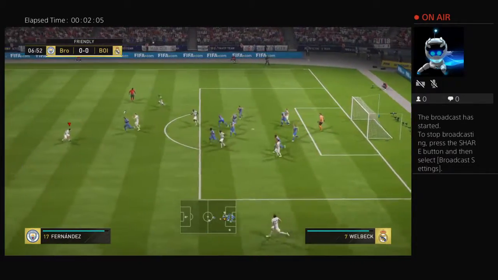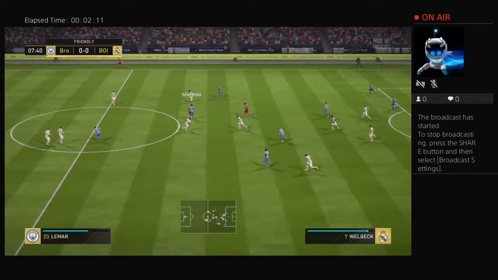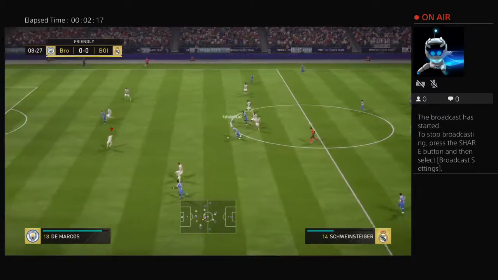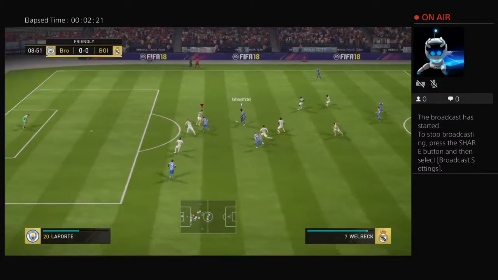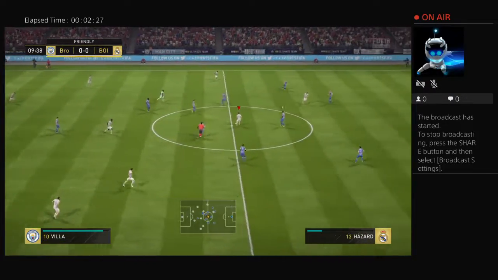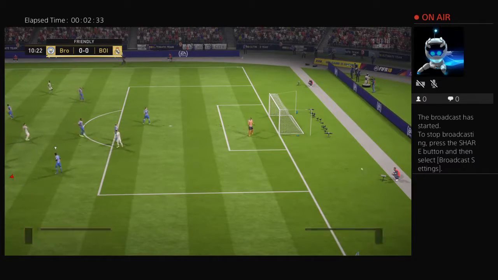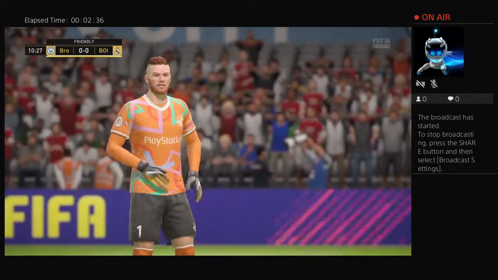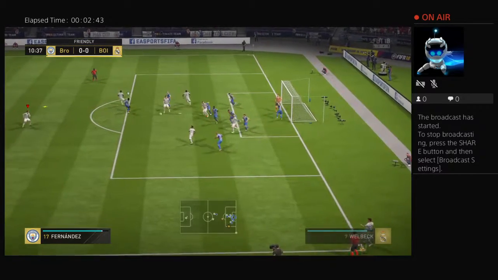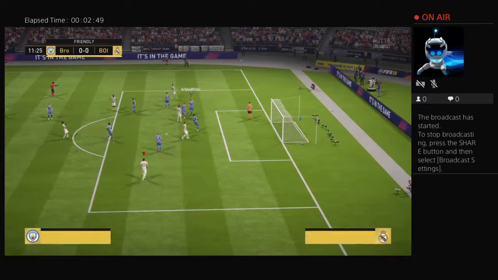Kondogbia! And they get it away. Oh, they gave it straight to him, didn't they? The back heel doesn't come off. Schweinsteiger. Welbeck. On the move and able to cut out the pass. Shot off! Saved it! And a corner given by the referee. Played towards the edge of the penalty area, an awaiting teammate. It's not really away. And now the shot! It's a corner again.